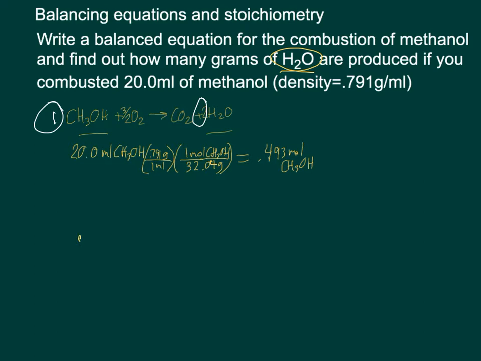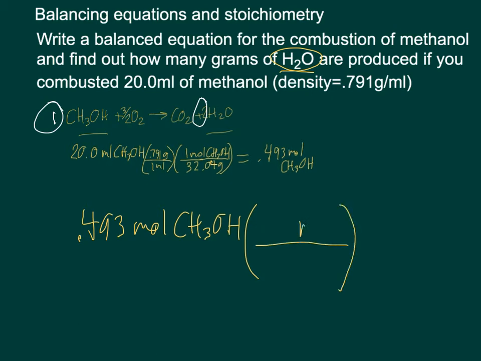So at this point now, we take our 0.493 moles of methanol, CH3OH, and I'm trying to convert to moles of water. So moles of water goes on the top, moles of CH3OH on the bottom, and I just look at my equation. I can see that I have 2 moles of water for every 1 mole of methanol. This is also true for molecules. Remember, we can't go grams to grams here because as we're balancing this, this is balanced by molecule and therefore by mole, but not by grams.